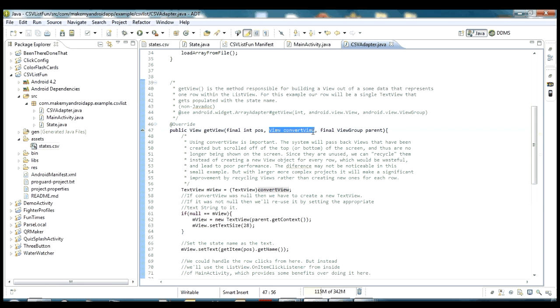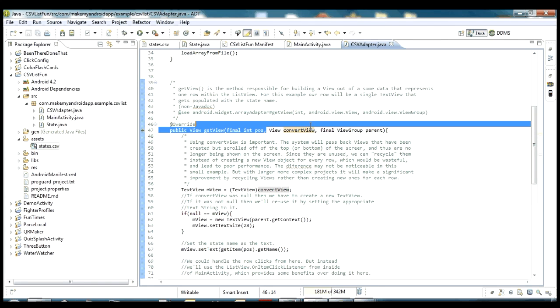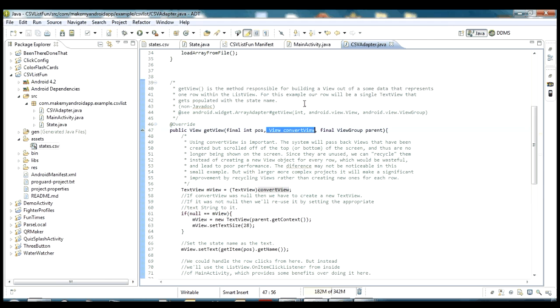What that is basically for a list view, whenever a view scrolls off the top of the screen and we're no longer using it, instead of creating a new view for every single row, we like to reuse those ones that have scrolled off the top and aren't being shown anymore. So the system will send those back to us. It's almost like it's sending us recycled views, ones that no longer are needed on the screen. It's going to send it to us so that we can use that instead of creating a new one.